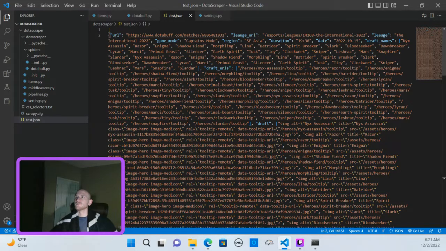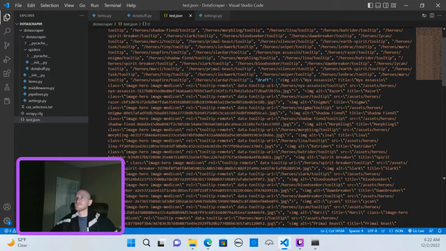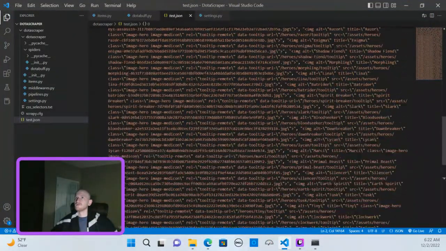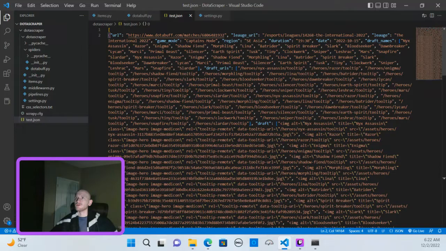We have the information that we're interested in, draft names, draft URLs. I don't think we actually need this draft thing. I also don't know if we need this draft URLs thing, unless we plan on scraping that later.